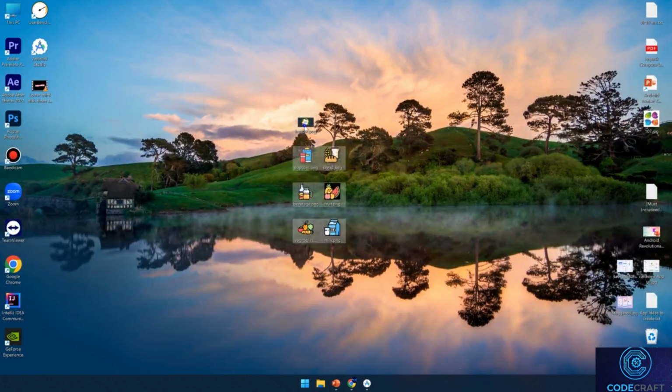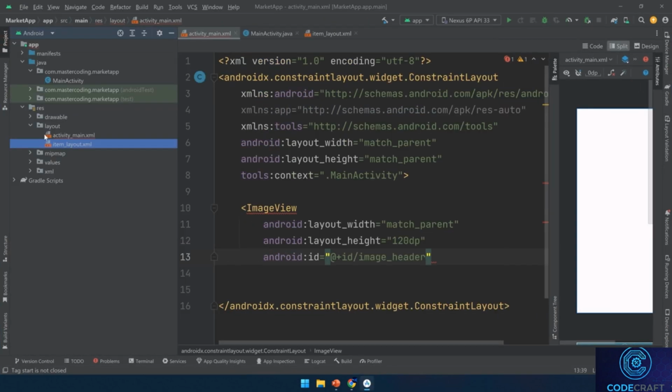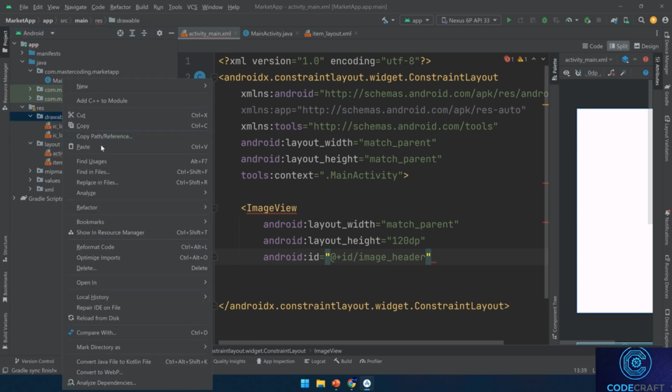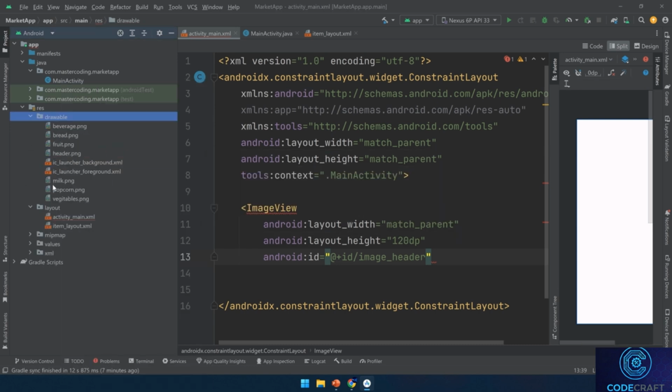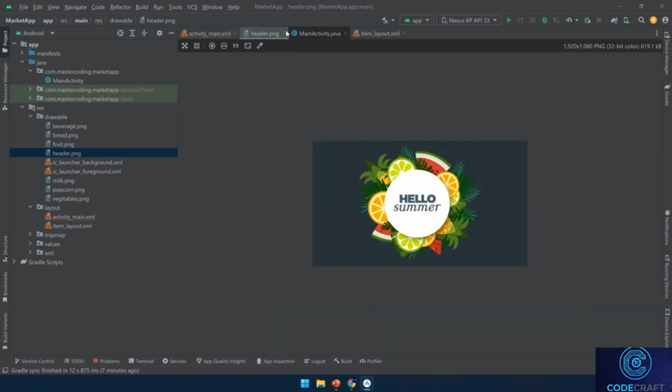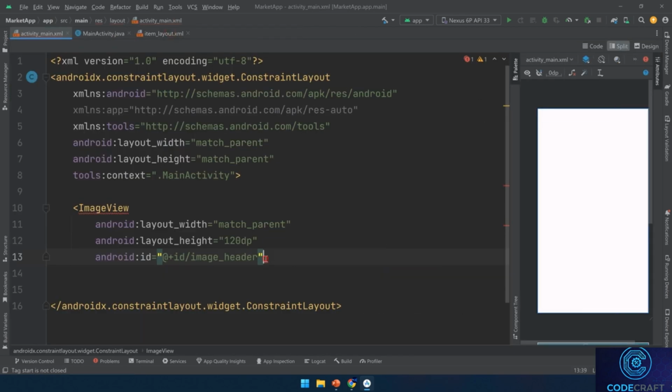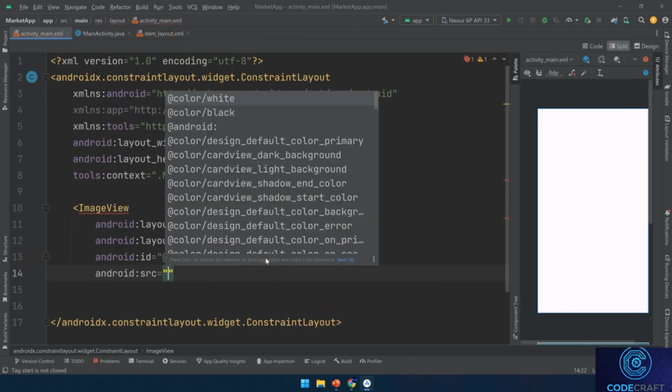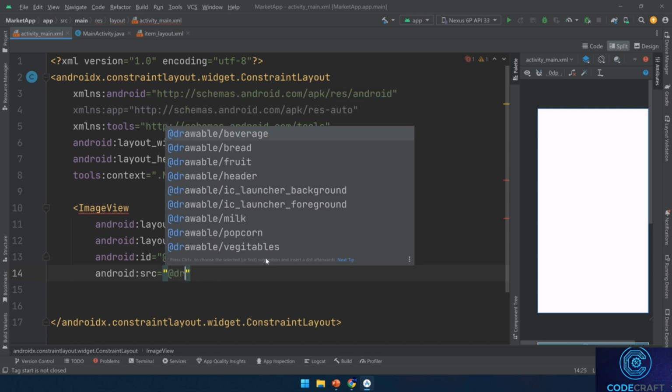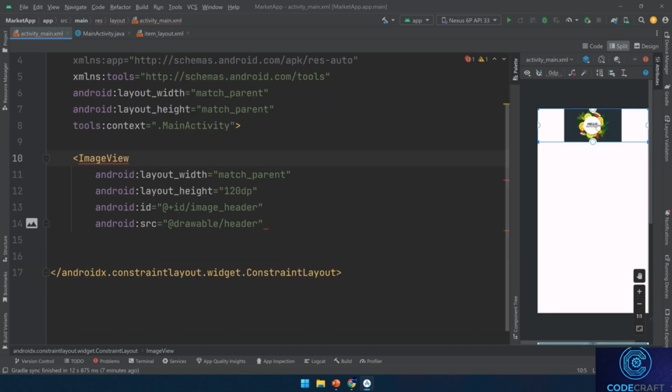I'll copy and paste these assets in the drawable folder. Click OK. Make sure they start with small letters and no numbers. And I need to display this header here in the image view, so I'll set src equal drawable/header.